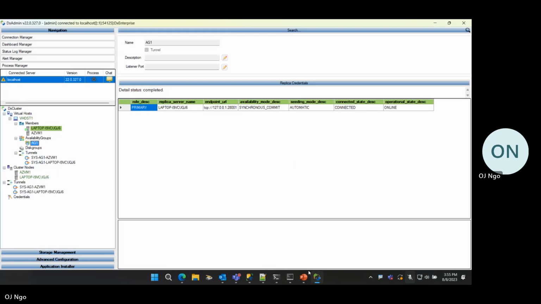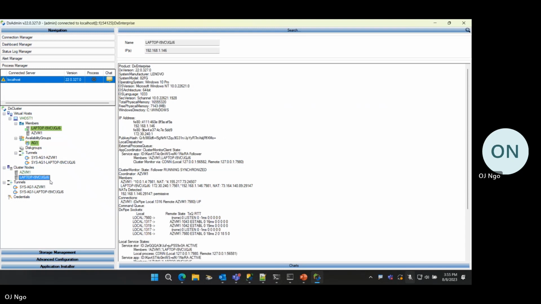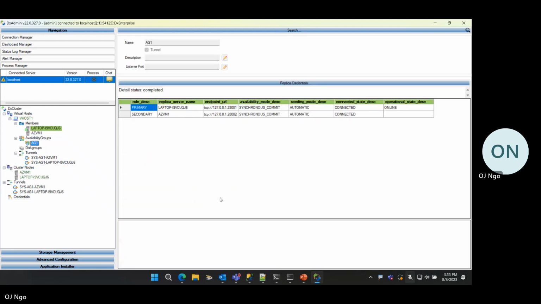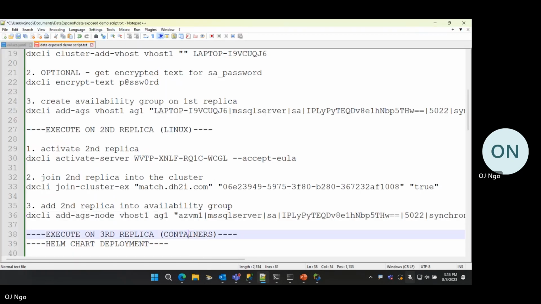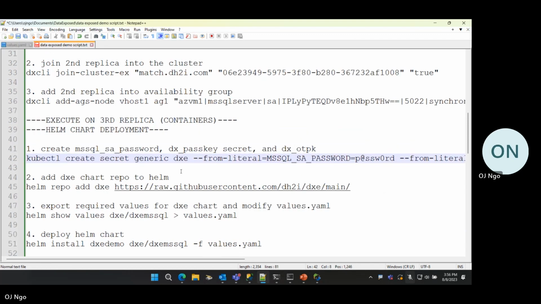You can see right there, we have two nodes now running a SQL AG, and they are participating in a single AG. We have the primary running on a Windows node, and the secondary running on the Linux node inside Azure. Cross-site, cross-environment, no VPN between the two nodes, by the way. Everything runs through the tunnel that's part of DxEnterprise.